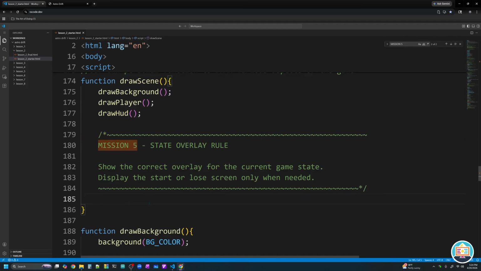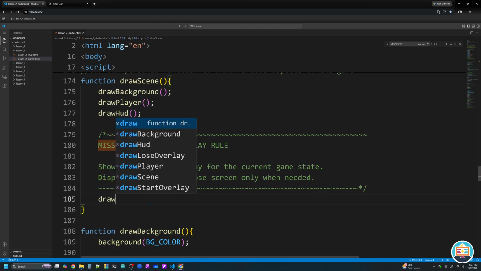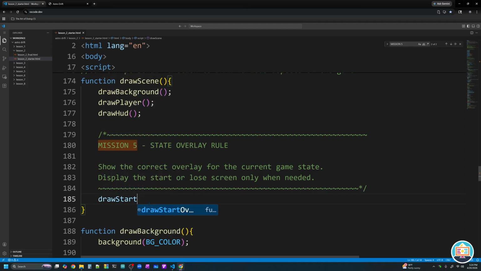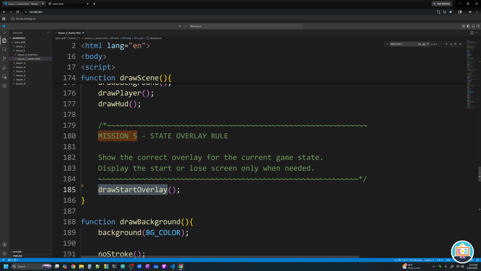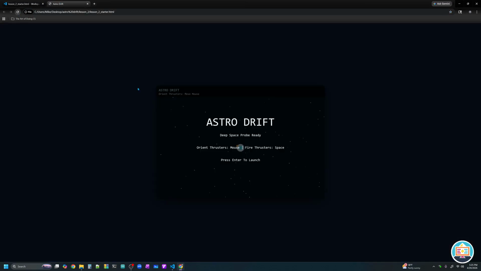And now it says, hey, we got to add some more stuff. We want to draw some overlay rules. Well, hey, I got 2 more draw functions. Why don't I just call them here? I'm going to call draw start overlay. Now look at here. If I start typing draw start and I hit tab, I can autocomplete that line, which means I don't have to type out all of that stuff. Now, if you want to call this function, you need a set of parentheses at the end here to actually run the set of instructions that we wrote. So now we are going to run that set of instructions every single frame of our game. And there is our overlay.